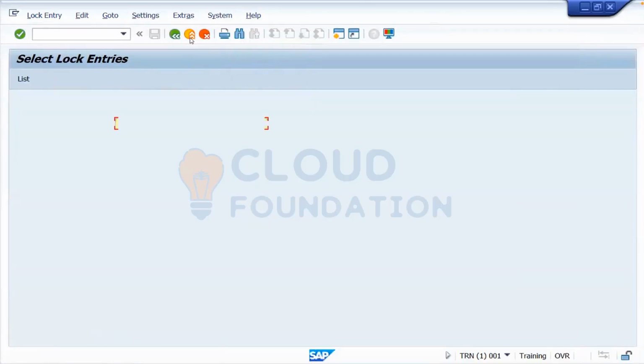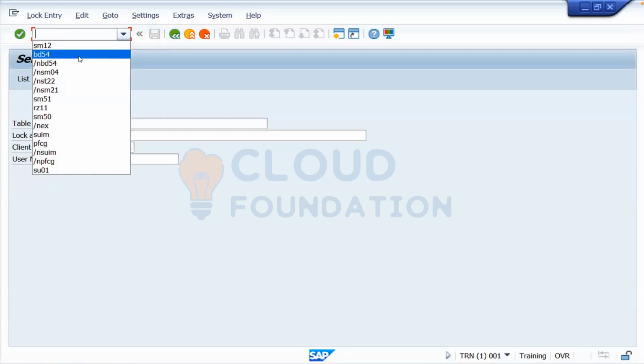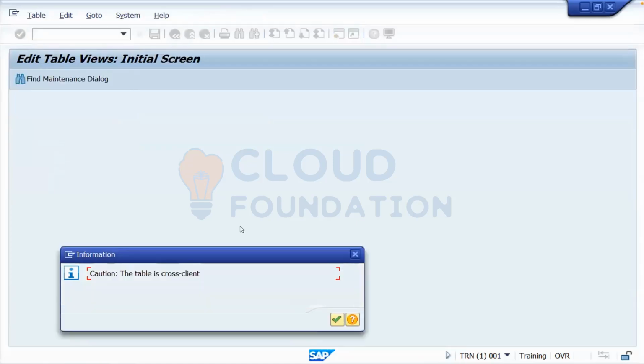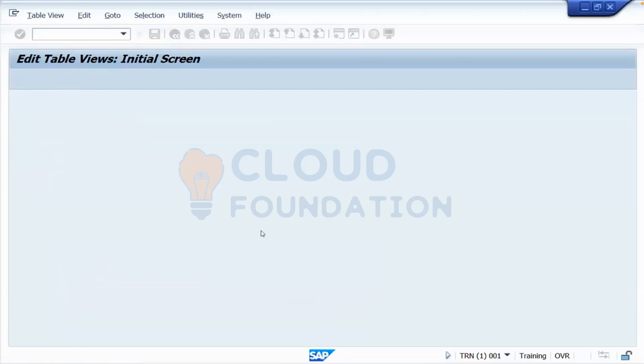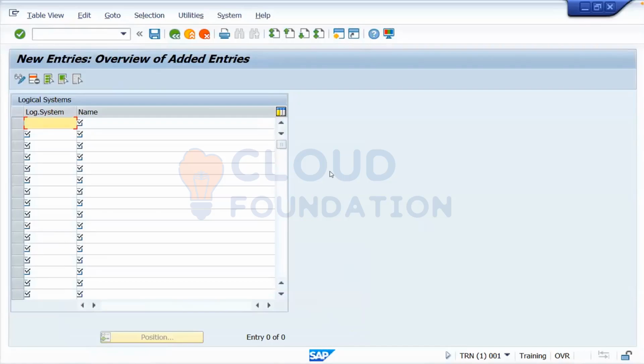It means user 1 doesn't have that lock, so I can also edit. Now it will not show me the message that user 1 locked the data.